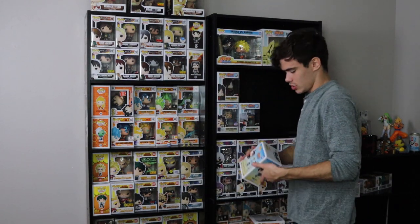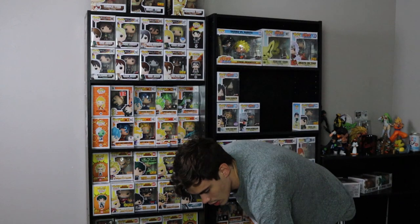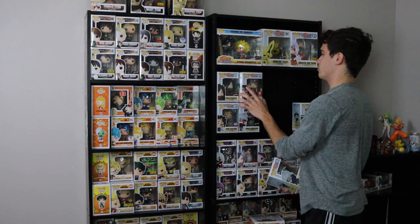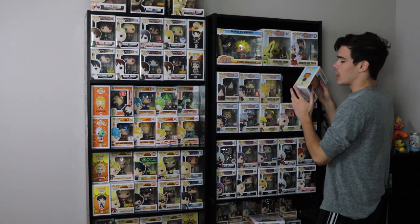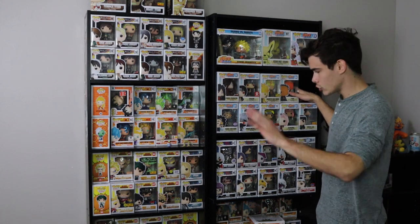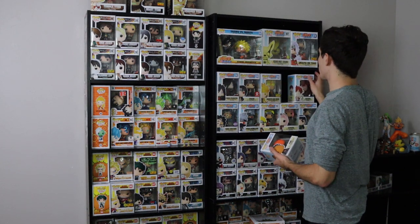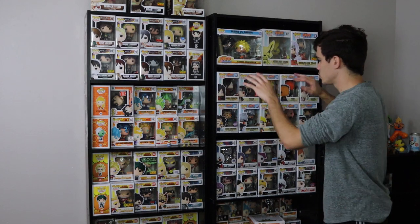Rock Lee, I'll put up front just because he's a cool character and a different pop than Naruto or Sasuke. We have the regular Kakashi. Itachi obviously has to go up front. As you can see, I'm catering to the Uchihas. Okay, I want to throw Tobi up front. I'm sure we're going to find another Naruto pop somewhere in this freaking pile down here. So for now, we're going to throw Gaara up front. We're going to throw Gaara Bone right there.